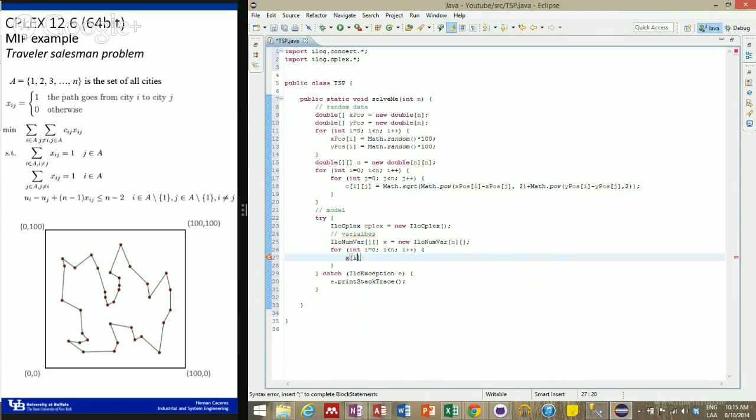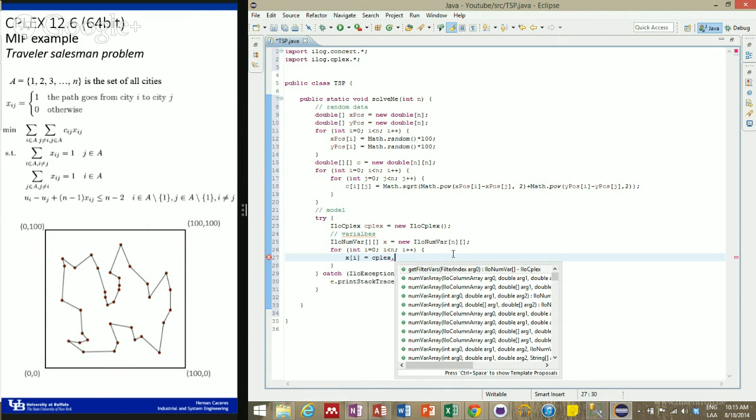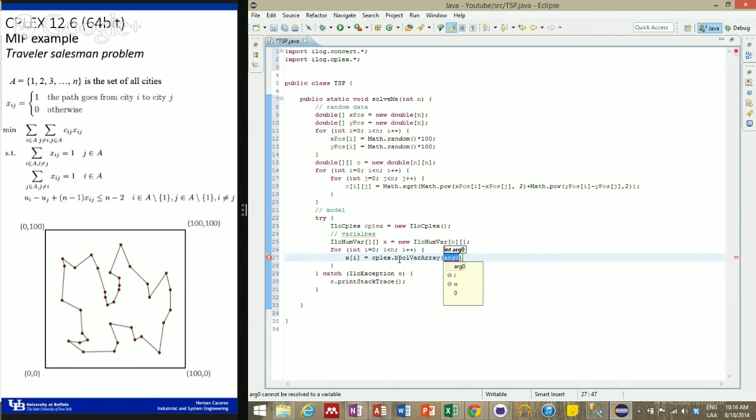So the xi, which is the previous to the last dimension. To define the last dimension, which is where the variables are actually placed, we need to use the CPLEX instance that we just created before. And here we tell the model that we're going to be using binary variables. This means Boolean.